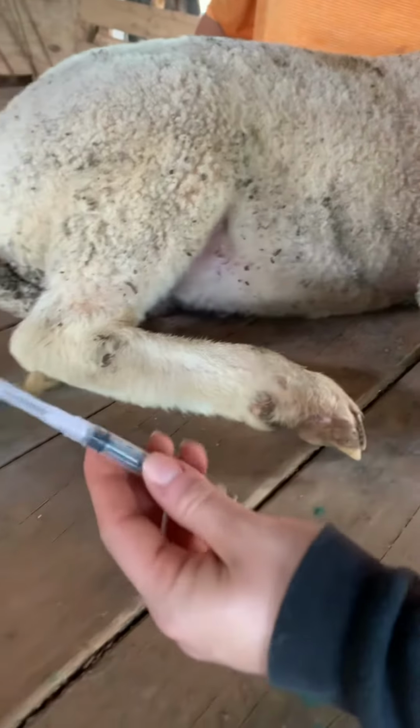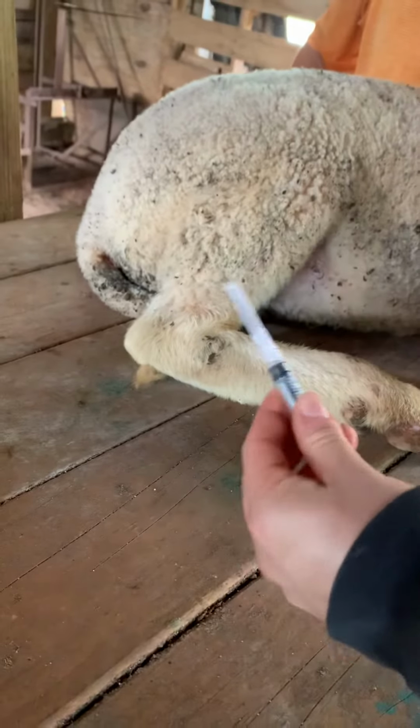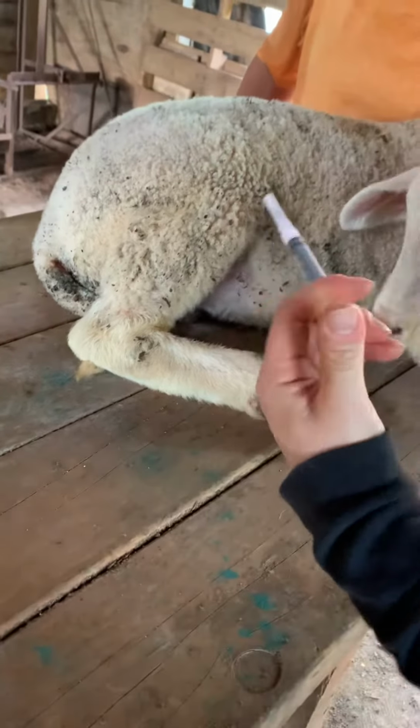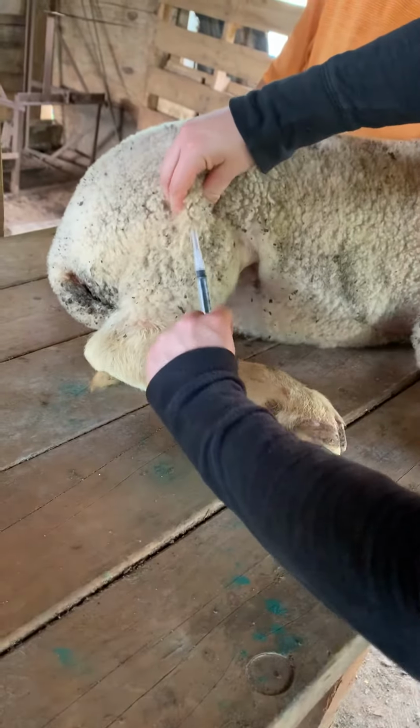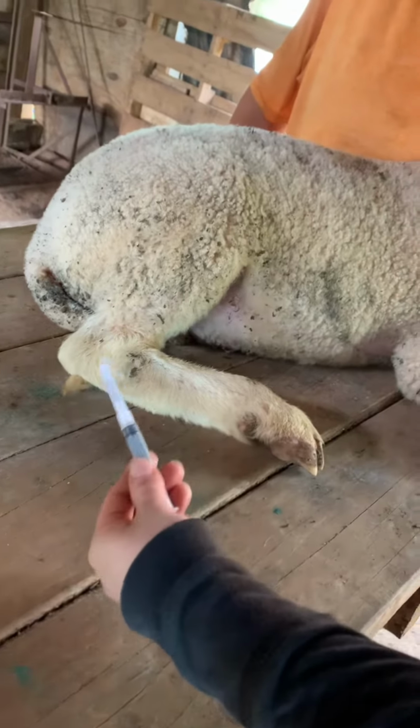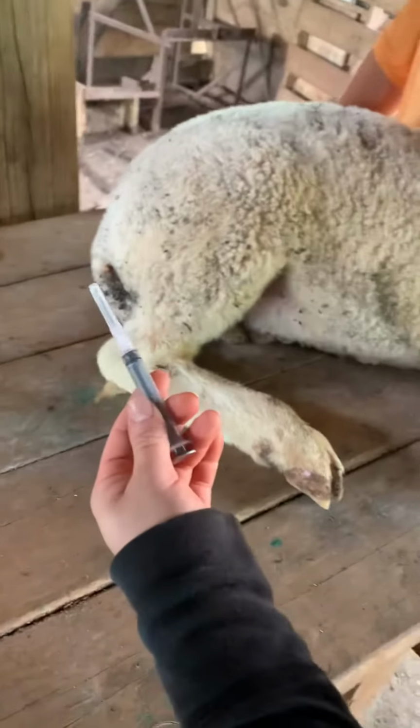Okay, so I typically hold the needle like this when I'm going in. One thing to really watch out for is you don't want to have your thumb on the plunger as you're going in, because as you're going in, you're pushing medication in as you're pushing it through the skin. So I usually hold it like this, and this also makes it easier to aspirate.